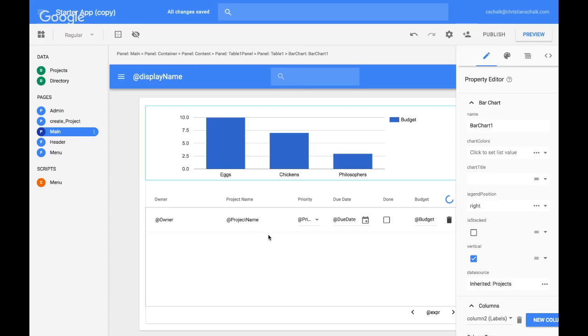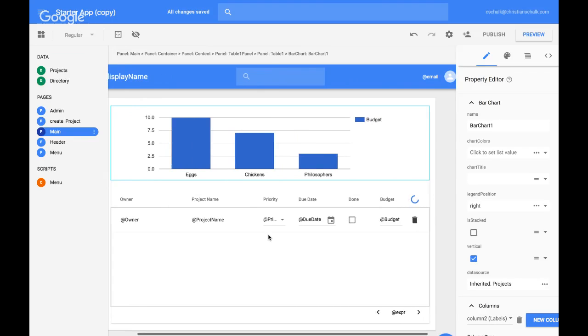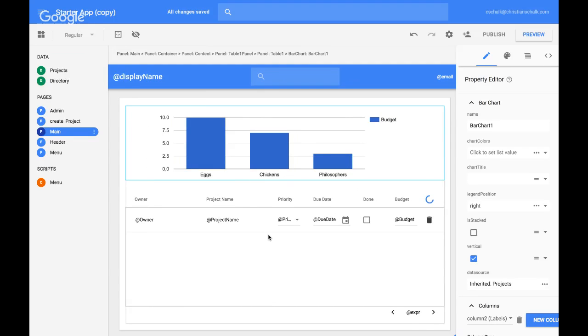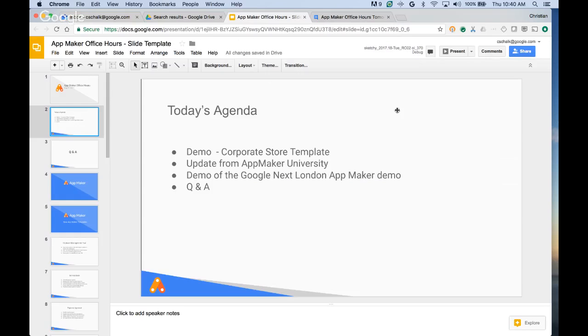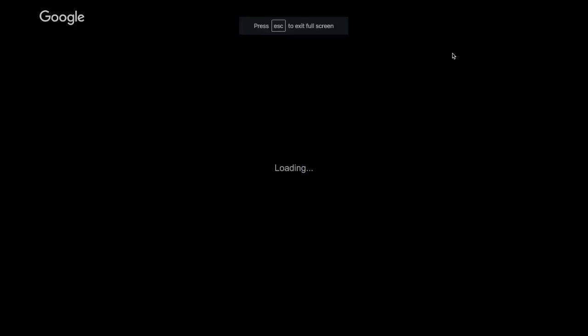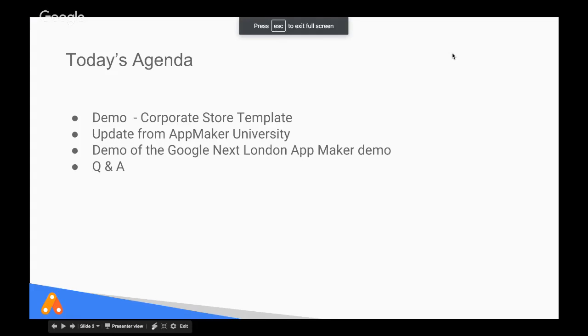We showed this, or I showed this on stage at the breakout session that we had in our Google Next conference in London. Definitely probably be updating this and creating new demos along the way. There's various other opportunities that we'll be doing that. So without further ado, I think we can probably switch back to our presentation. And if there's any questions on the YouTube live stream, I could probably have a quick look as well.